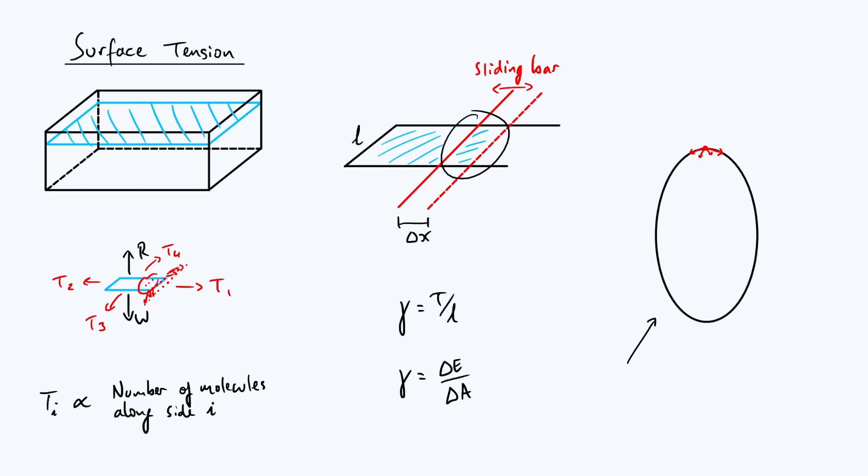If you add all those individual surface tensions together to get an overall force, you can see that by symmetry the left and right and in and out components will cancel, but the downwards components will all add up. So you'll get some resultant force acting downwards from those surface tensions, and I'm going to label that as F1.